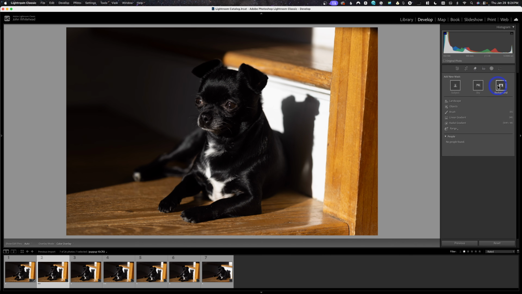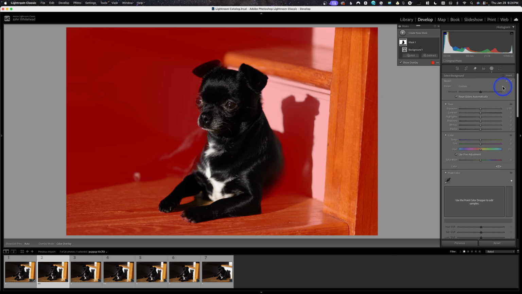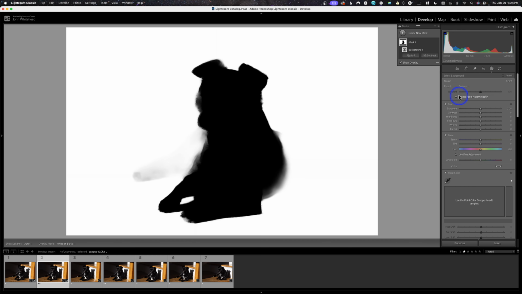In this case, I'm going to select the background. So we do it just a little bit different. I'm going to hit select background and it's going to do a pretty good job. Remember, if you want to check what it's done or adjust it, that's not a big problem. You can come into your mask and see it. If you want to look at your mask, the easiest way is just to go to see white on black. You can tell right there, yeah, it's got a little bit, but we're not going to worry about that too much right now.